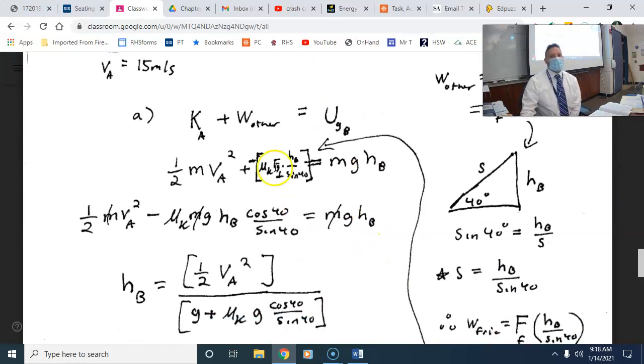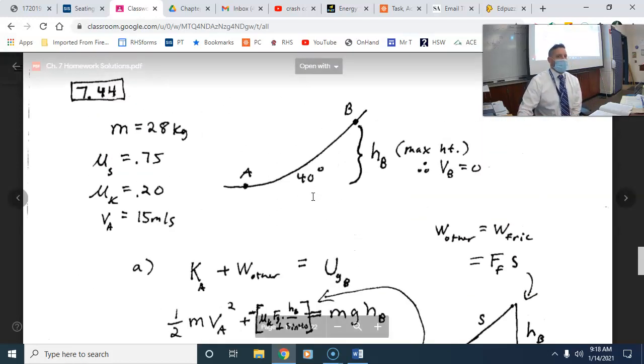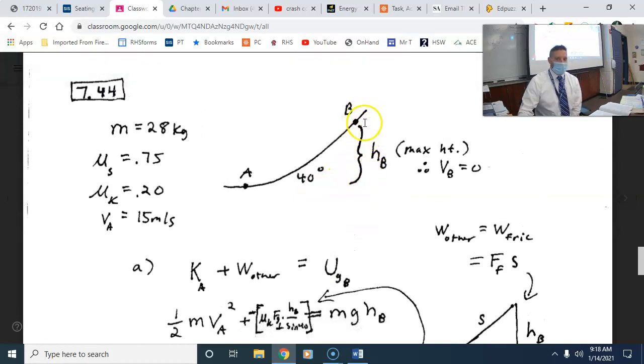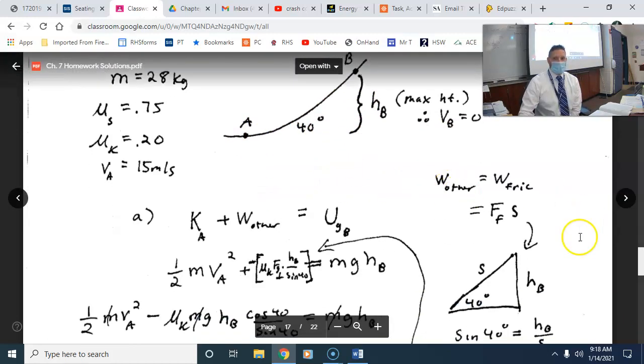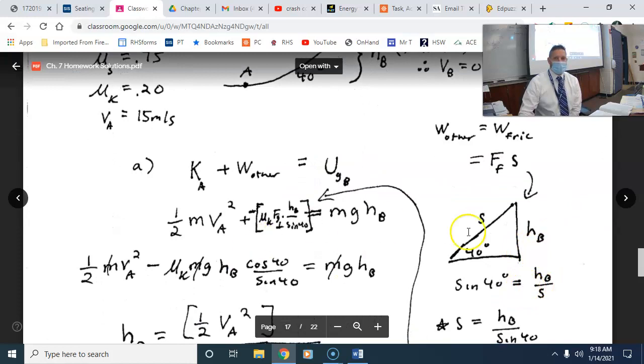But also, that term right there takes care of the force of friction, but the force of friction acts over the surface it's sliding along, right? Or moving along, in this case. And we don't know that. It's not this because it's not moving along a surface that is vertical, right? It's moving along from like here to here along an incline, right? So we treat this basically like a triangle, okay?